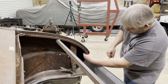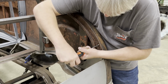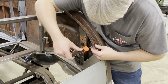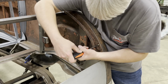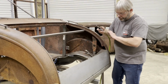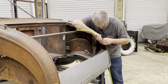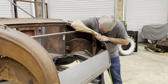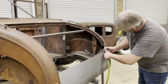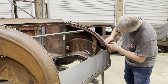All right, there's one, but I think this one here is going to be stubborn, the bottom one. Well, the bottom one's not going to come out, so just gonna grind it off with this carbide burr. I'll just grind the head of it off. It'll come right out. I think that'll come off right there. There we go.